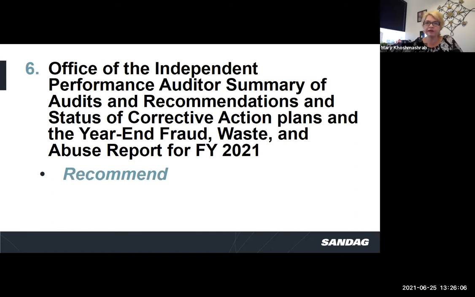So there are a lot of audits out there, and there was really no one place for them all to be retained. So one of the rather large undertakings was for my office to reach out to all SANDAG staff and develop a working document, an ongoing document, that identifies all audits that have been performed, along with any corrective action plans or recommendations that came as a result of those audits.